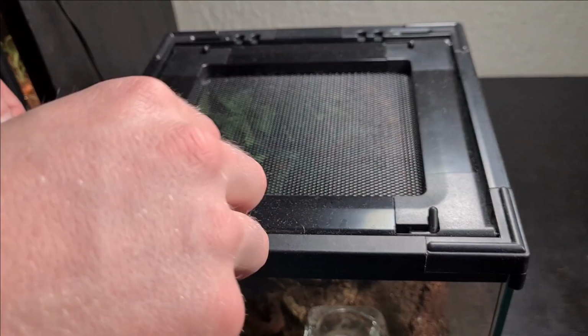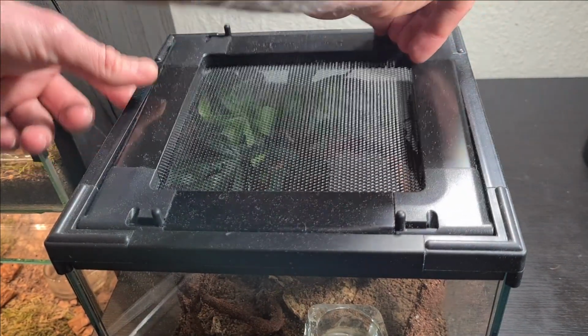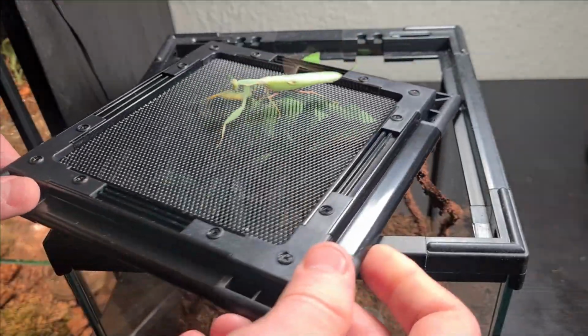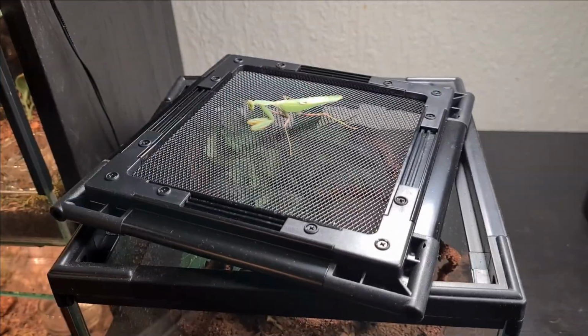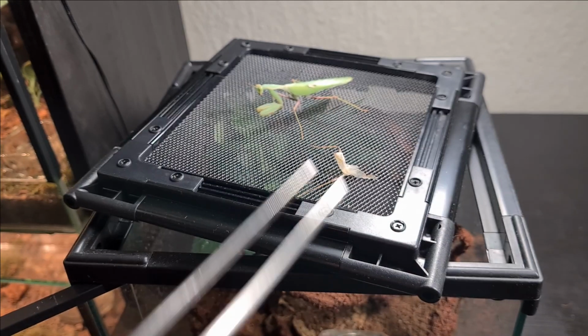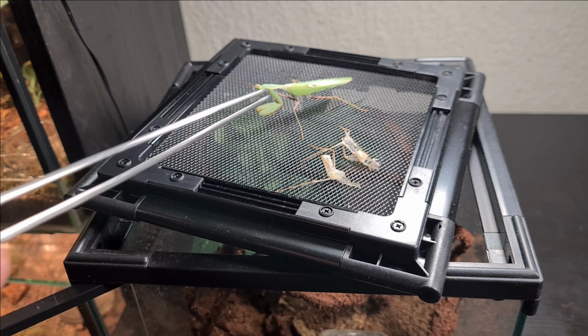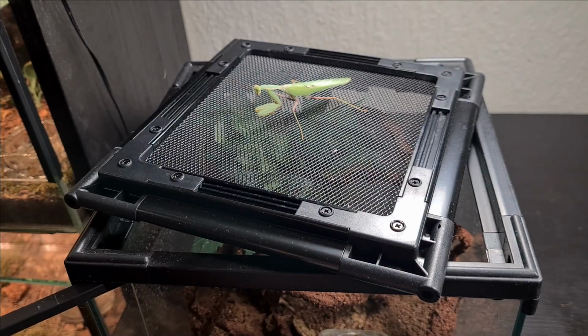So let's get back into the real reason why you're watching this video. Alright, so I figured it would be about time to make a mantis feeding, because it's been so long. And as you can see, he has grown so much. He's so big. If you compare him or her to the old molt, that was only half of it. Here is the other half. So that huge thing fit in that little thing right here, which is insane. I never seen anything grow so much from a molt, but I can only compare with tarantulas, so.